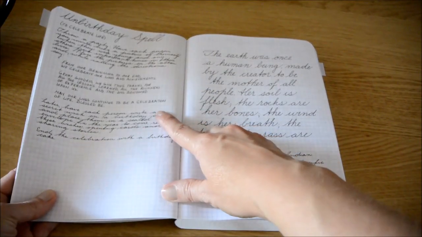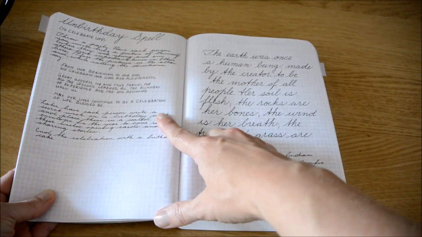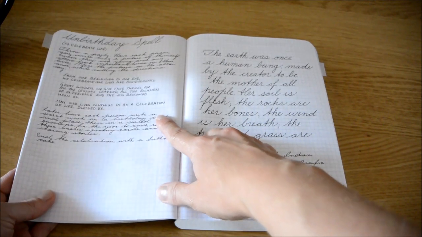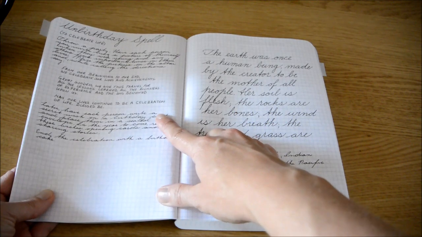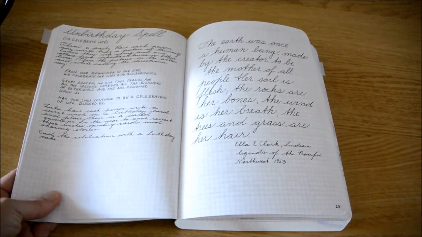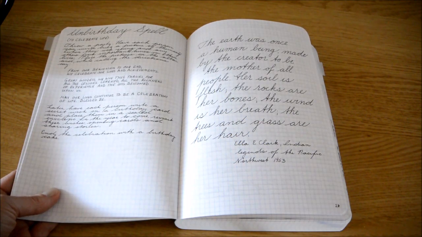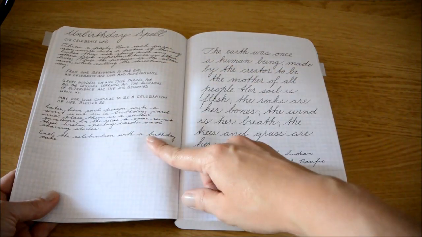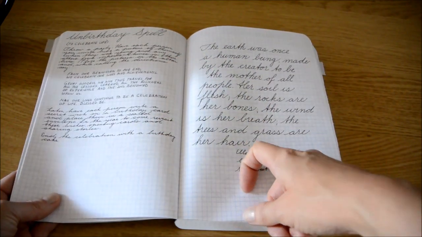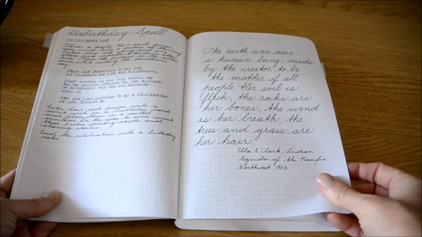This was inspired by a spell from the Almanac. The spell was Celebrating Life, and to me, I took that as an unbirthday spell. Basically take the idea of your birthday, celebrating a birthday, but put it on any other day and do it in a group. And so I wrote down the spell from the Almanac, and then I'm going to go back and tweak it and make some changes on how I would like to do that.